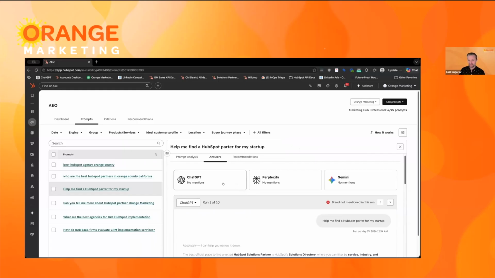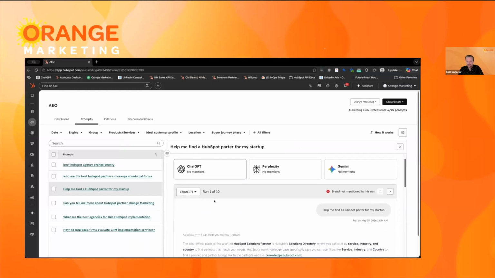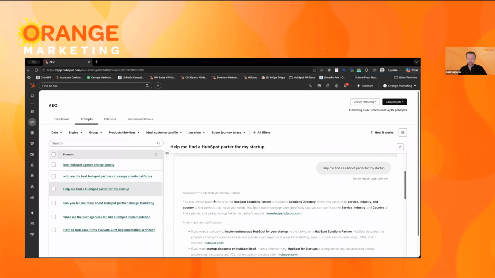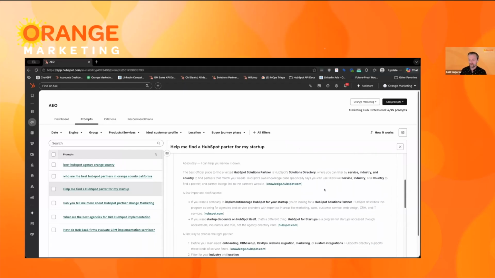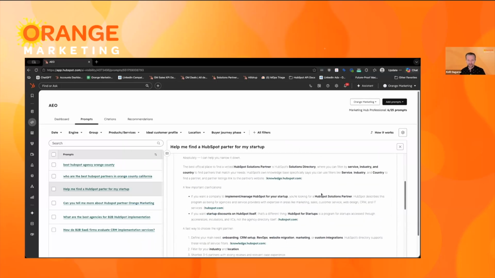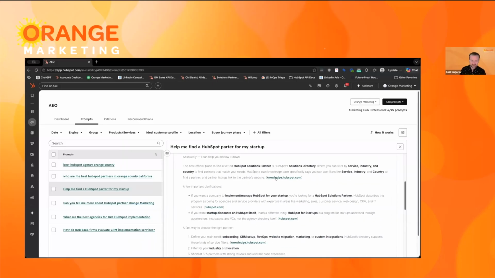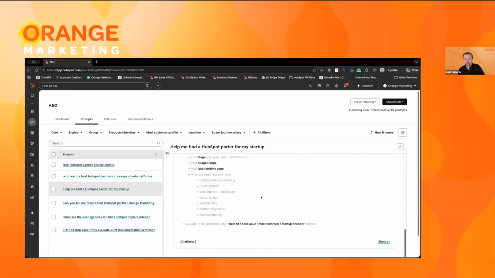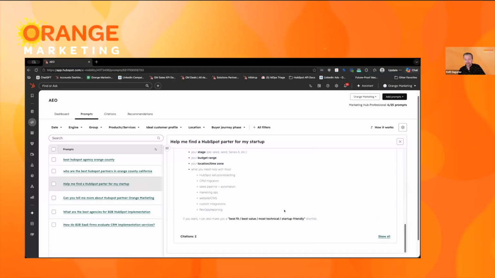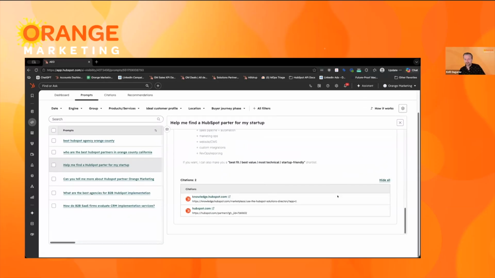So in the answers tab, you have your 3 different engines, and you can tab over through them. It will have up to 10 runs. So it performs a run every day. And then you can scroll through and see, oh, what is the answer? This is a straight up output from ChatGPT here. So it's telling you, oh, here's how you can research things. Here's the HubSpot knowledge base. Here are some links to HubSpot. So this ended up being an instructional prompt as opposed to an actual recommendation prompt as far as chat is concerned. And then you can go to show all and see all the citations.